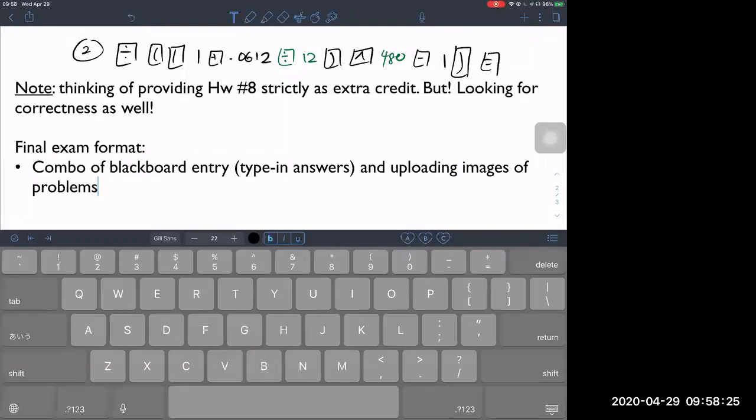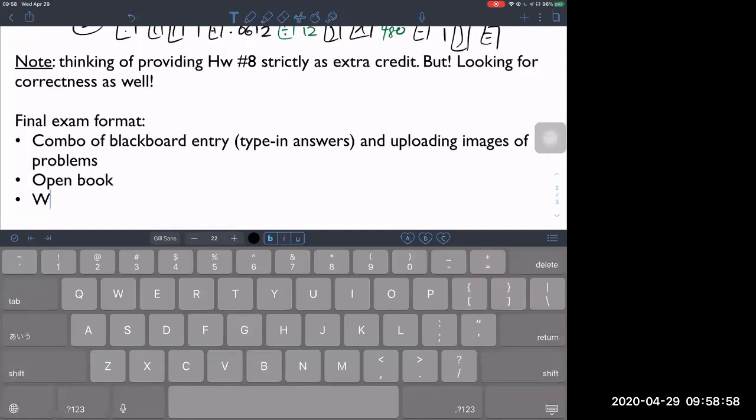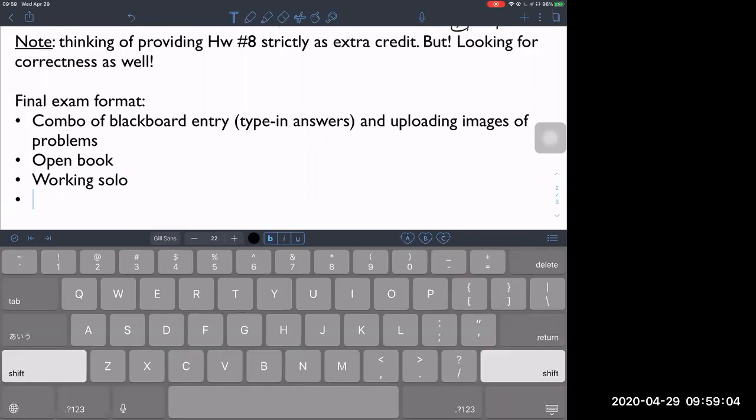we'll talk about this in a moment, but that means that I have to make the exam longer because I don't want people to go, oh, I was approaching the deadline of the time frame and I couldn't do it because I couldn't upload because the internet was not working, something was not working. Something always doesn't work, right? When it rains, it pours, or Murphy's Law, that type of thing. So what that means is that I'll talk about that in terms of addressing time for a second, but I want to say that this is open book, right? Can't trust you to not look at your notes, but definitely working solo. Can't trust you to work solo either, but here's to integrity and whatnot.